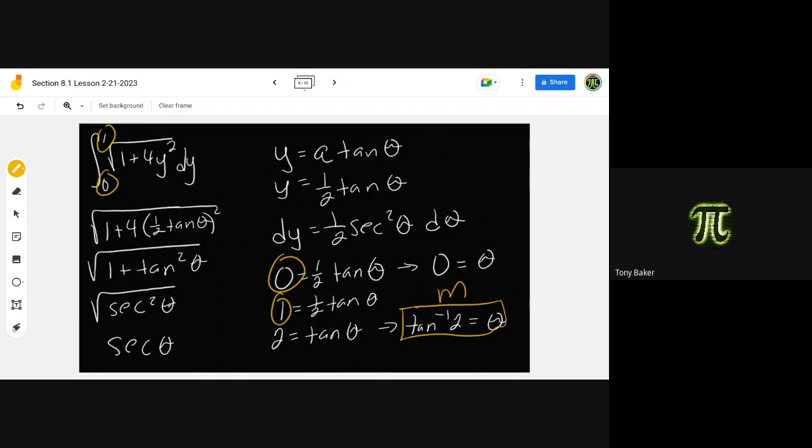Because I don't have an actual specific value for it. It's not like if it was pi over 3 or pi over 4, where I would have an actual value that I can plug in. This one I don't. So instead of having to write arctangent of 2 every single time I write out my integral, I'm just putting M up there as my range. The dy screwed us all up and we have to do this whole function thing. So instead of 1, it'll be the arctangent. All right. Now that we've got all that, we can rewrite our problem.